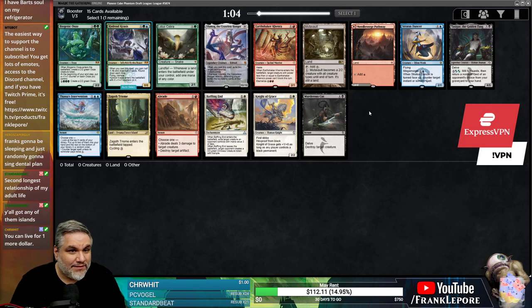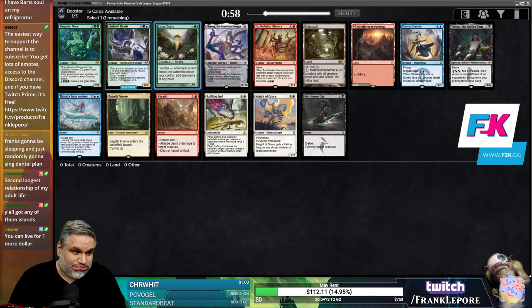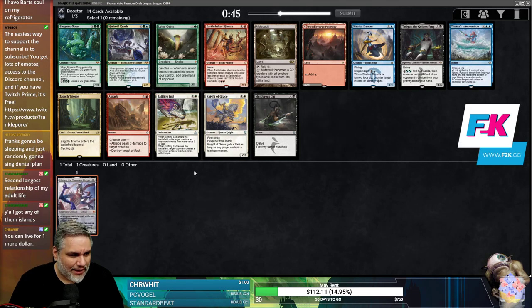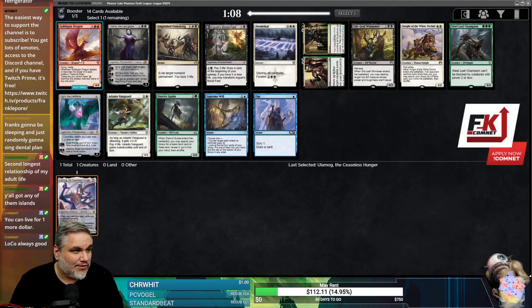Pioneer Cube Draft. Is it Ulamog? Is it Lotus Cobra? It's a Murderous Cut? Braid? Crassus? I think it's Ulamog. I don't know how we're going to get Ulamog out, but we're going to find out. Oh, Goldspan Dragon. That'll do it.